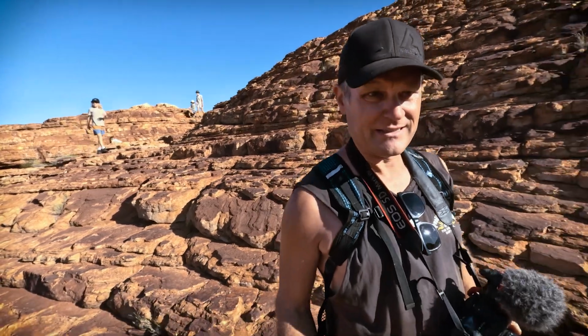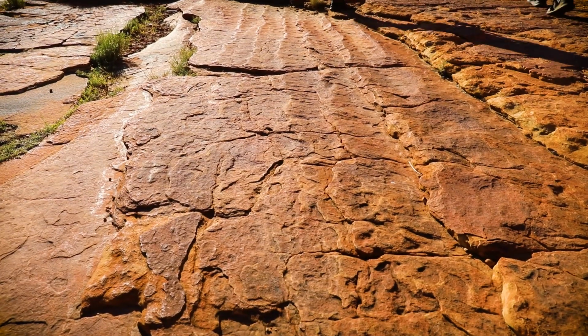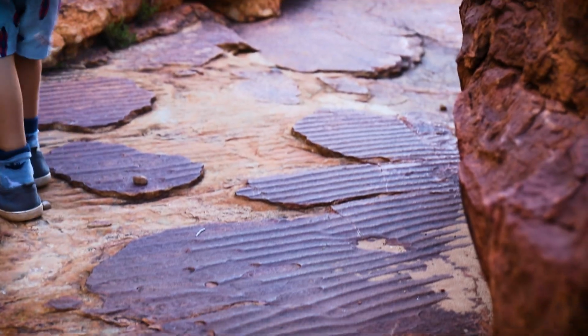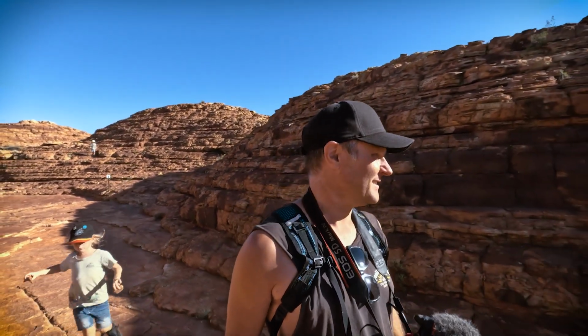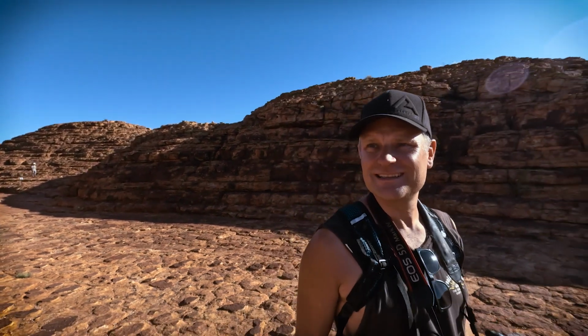These layers of sandstone, you can actually see the little ripples of where either the wind or the ocean has left the sand in that ever so ripply state, just like you'd see at the beach. And it's buried under millions of years of rock, and it just makes you appreciate how 400 million years ago an ancient wind or an ancient sea has shaped that little piece of rock just to have it still here, millions and millions of years later. This is before the dinosaurs. It's just very humbling, I must say. Very humbling indeed.